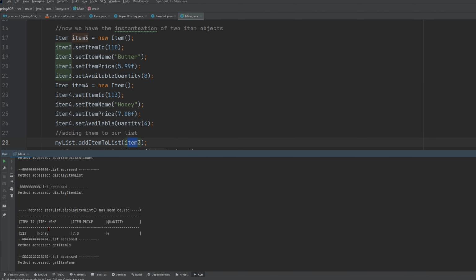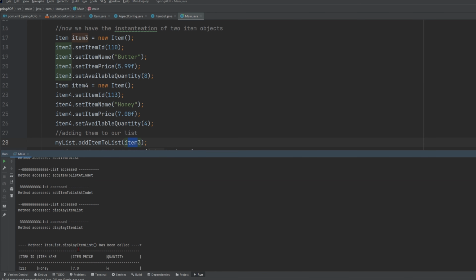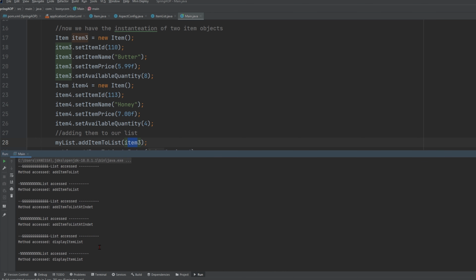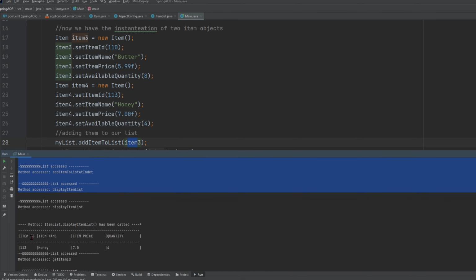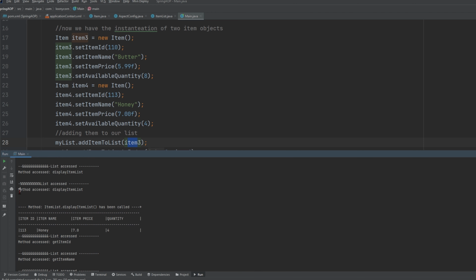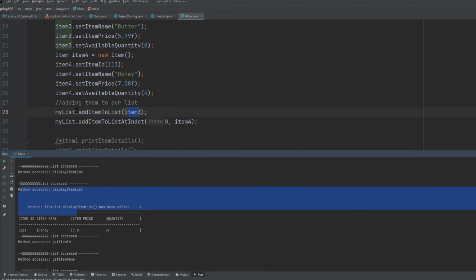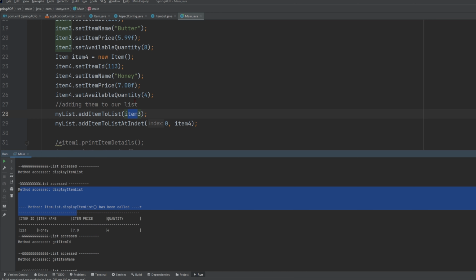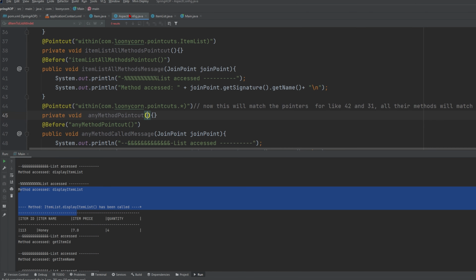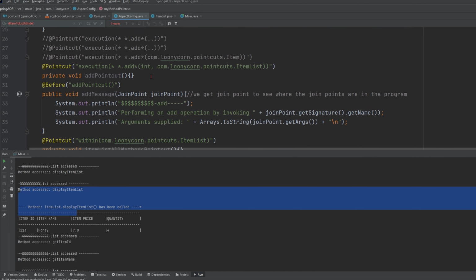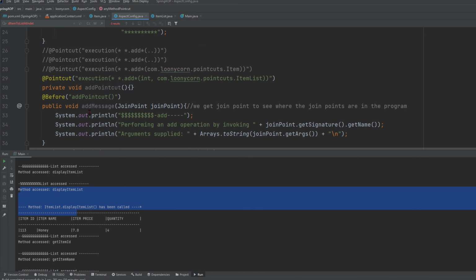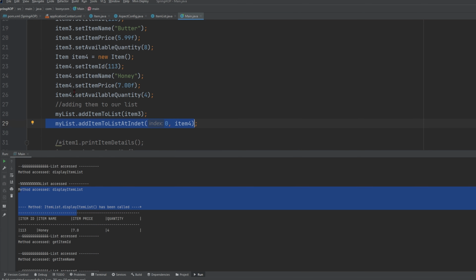So for our honey, we can see that nothing was accessed right here. Remember, these all happen before something happens. So if we had some list access right here, it should have happened before honey. Well, why is that? Well, remember, honey is item 4. We're adding it into our list right here. So we should add it in, and we should be able to call this execution. But we are not going to do that because of just how it's added in. It's added in inside of here.